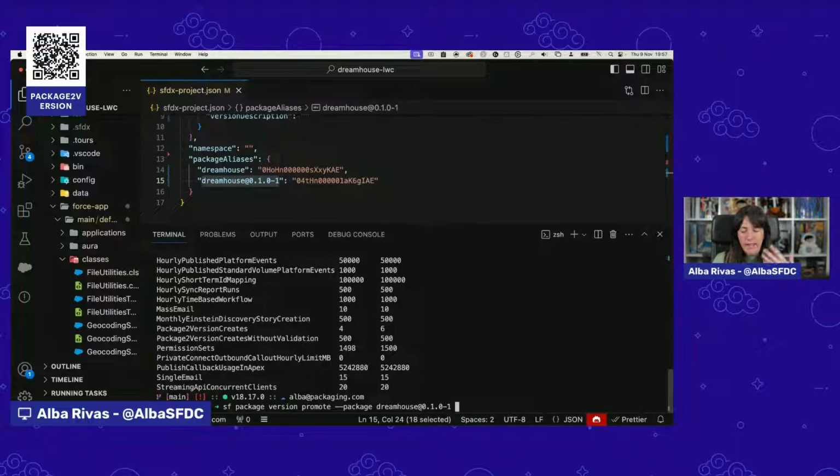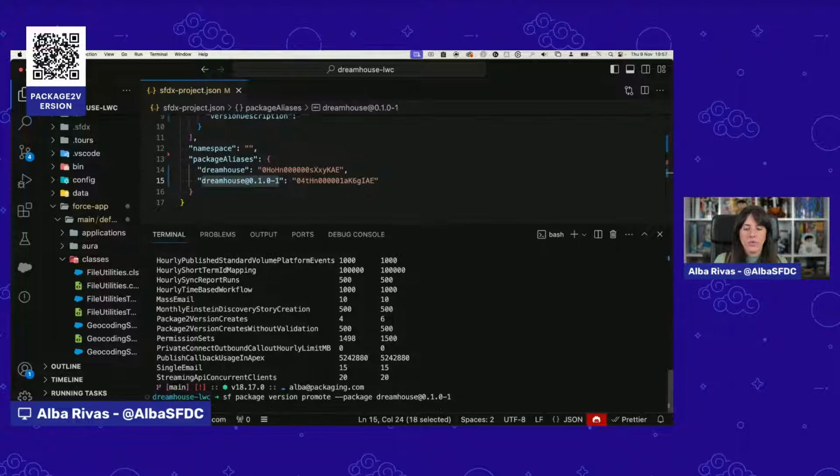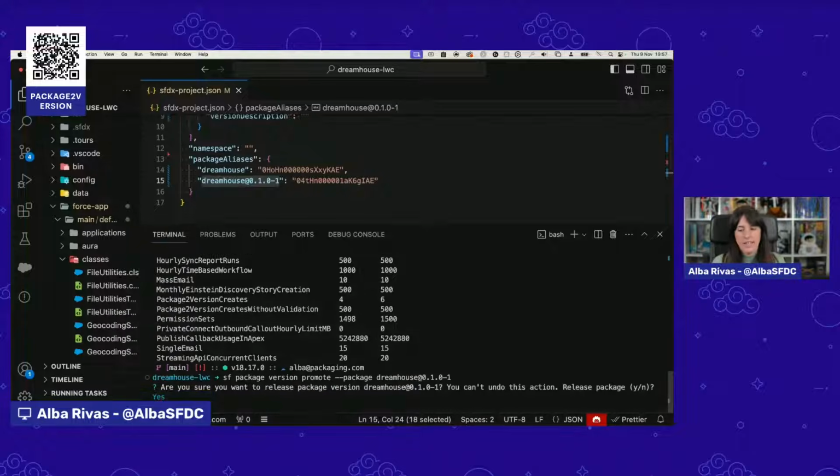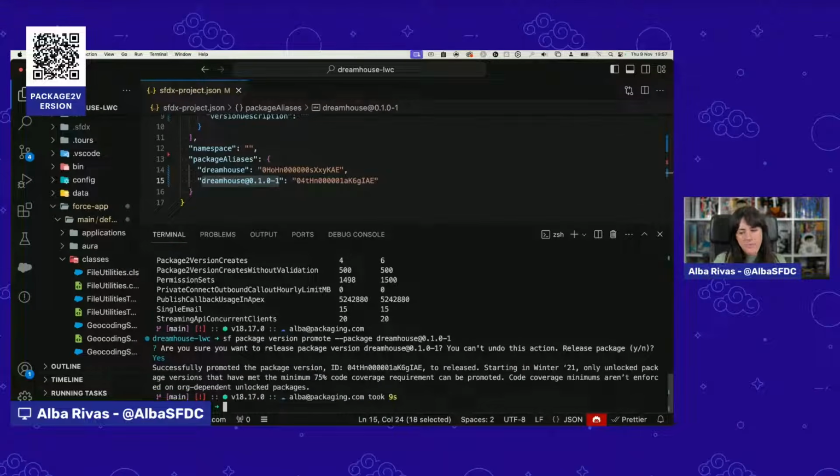Then again, the target, okay, I'm going to omit it because I think that as I am connected to it, it's going to let me do it like this. Then it's telling me, are you sure that you want to release this package version? You can't undo this action. Yes, I want to do it. And now it tells me, successfully promoted the package version.